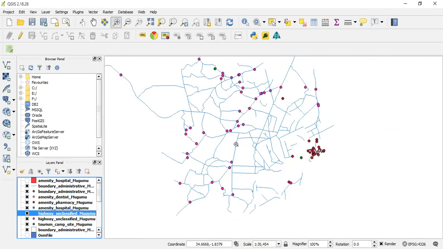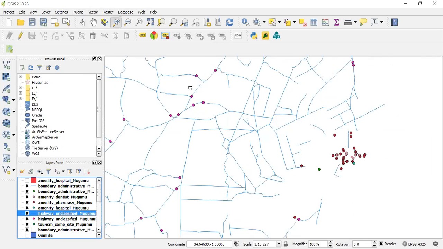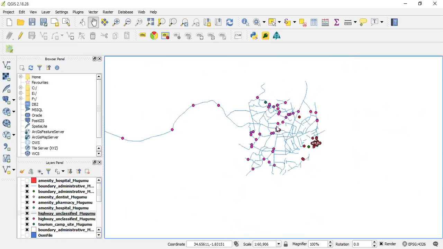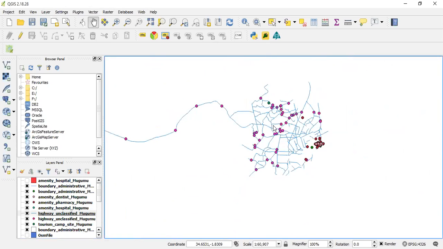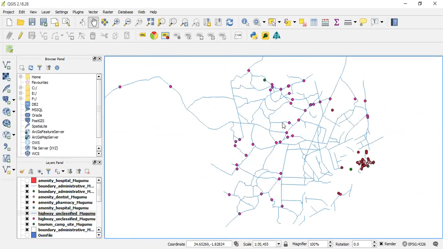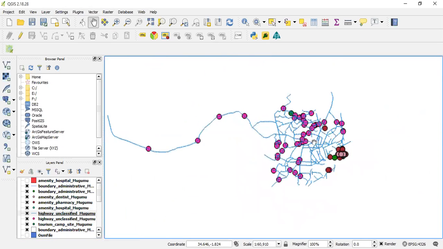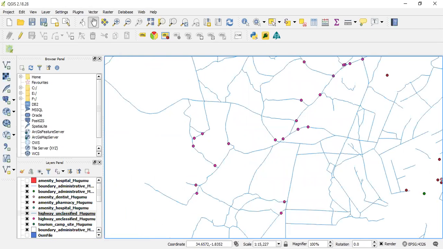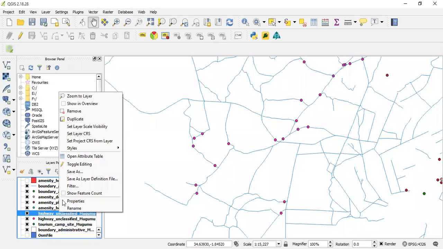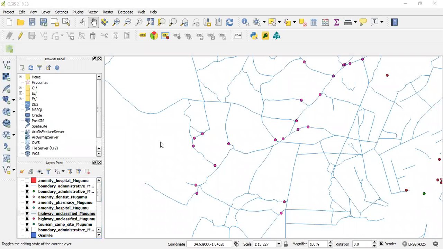So you can see how you can query the information and everything from OpenStreetMap to QGIS, and also make a very, very simple map. Let me see how many highways I have here. Oh, so many roads. So many roads. Nice.